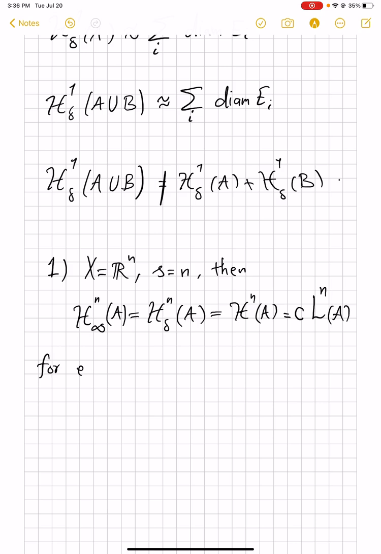Whether you require the coverings to be of a small diameter or not. And this equals a constant multiple of the Lebesgue measure. So, here for every, because we apply Lebesgue measure to only Lebesgue measurable sets, we can say A under R^n Borel. Actually, both measures are Borel regular. So, if this equality is true for Borel sets, then the outer measures are equal for all subsets.